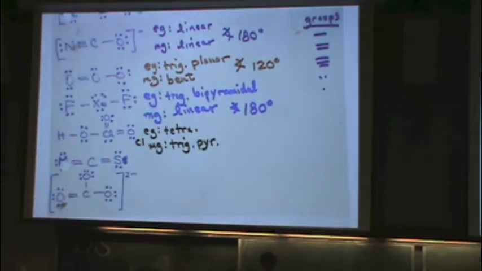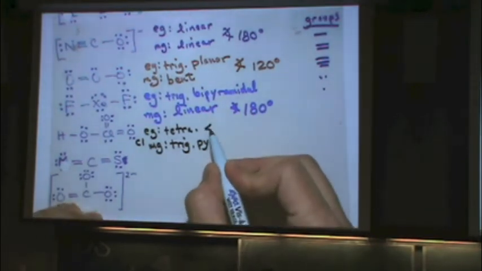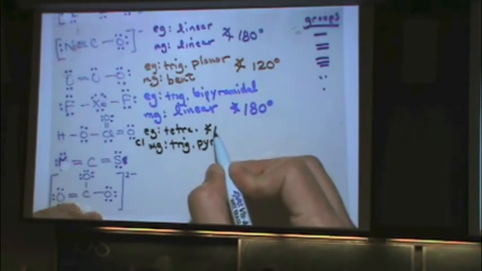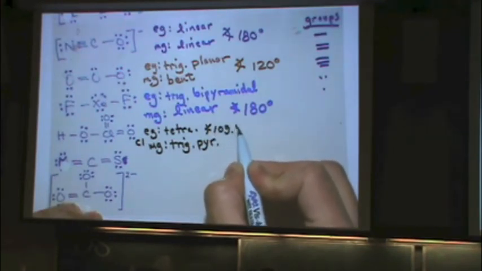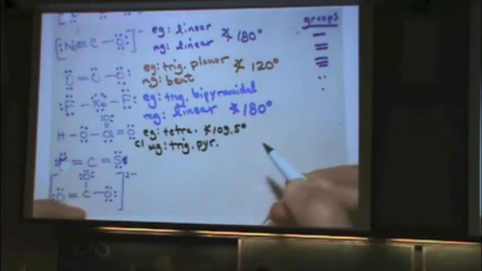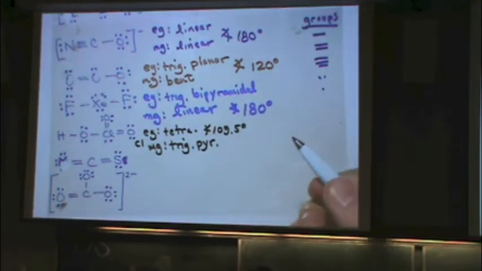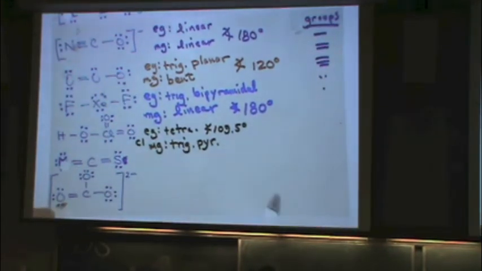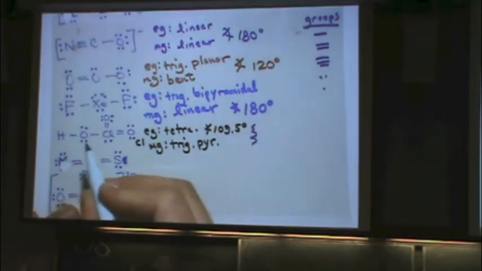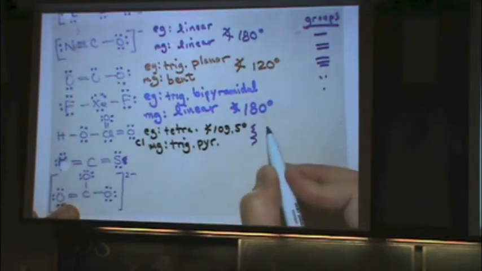So you need to get used to these names. You might not be used to them now, but over time you need to get used to these. For tetrahedral, what's the bond angle? And remember these are ideal bond angles. A trigonal pyramidal would have slightly less, but we're only having you learn the ideal. That was for the chlorine. Let's do the oxygen just to the left of the chlorine, this one right here.